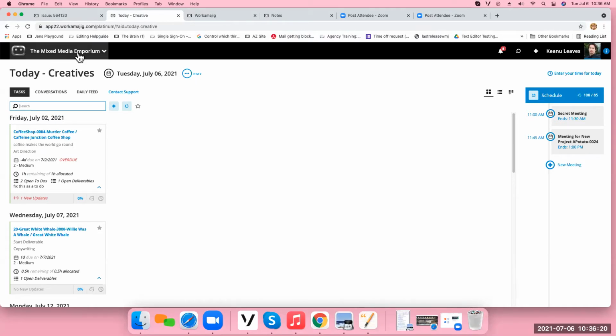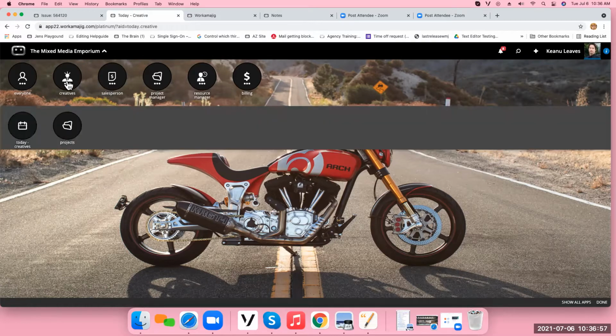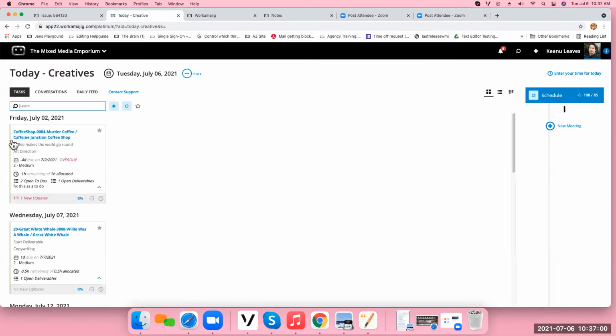This is a nice function, and this is where most of my users would want to start their day. However, I can go to my main page sometimes, very easy. Clicking on the left, you're going to get your main page. Depending on what you have access to, the user I have today is just a very basic creative user, like a graphic designer or maybe a copywriter, and he's only going to have access to what he needs. Yours may have a few more or a few less, but this is generally the generic setup we have when we first start Workamajig. Whenever you come here, there are going to be icons, like here's my creative one, here's my creative today, and that's where we just were.